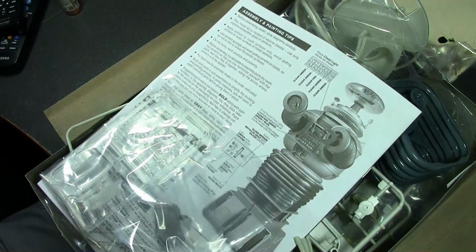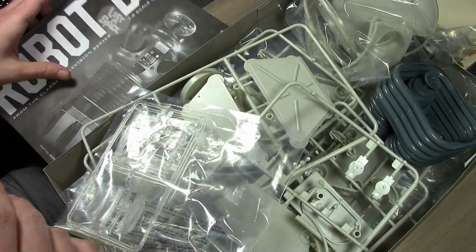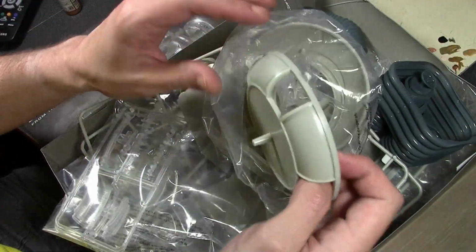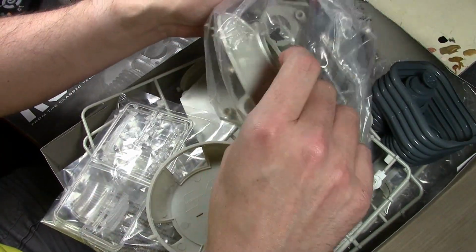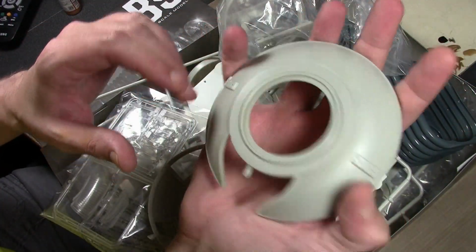I already opened it up, and as with most plastic kits, I couldn't get it all back together into the box once it was opened. Little magic trick that most kits are capable of, expanding once you pull the top off. So this thing is big. This is a big robot. This is the center section, your main body, your main hull. You can see that's as big as my hand almost.